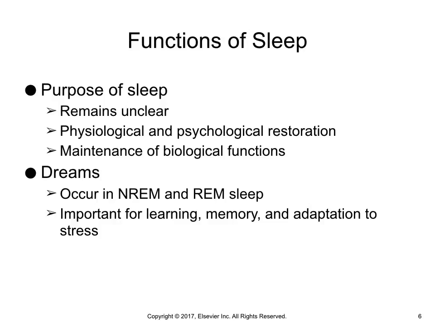REM sleep is necessary for brain tissue restoration and appears to be important for cognitive restoration and memory. A loss of REM sleep leads to feelings of confusion and suspicion. Although dreams occur during both non-REM and REM sleep, the dreams of REM sleep are more vivid and elaborate, and some believe that they are functionally important to learning, memory processing, and adaptation to stress.